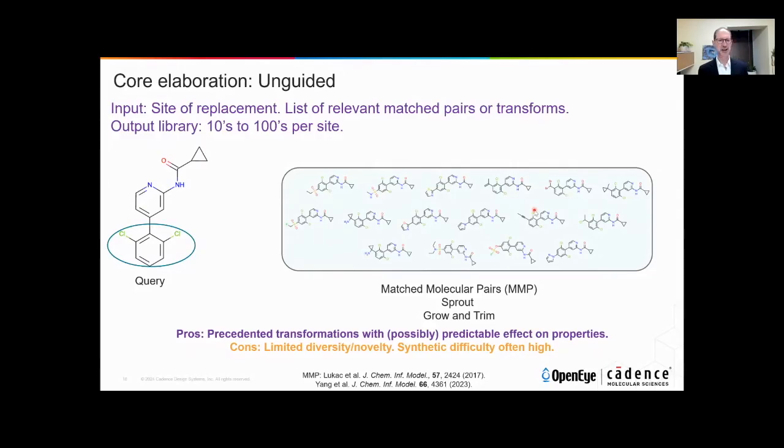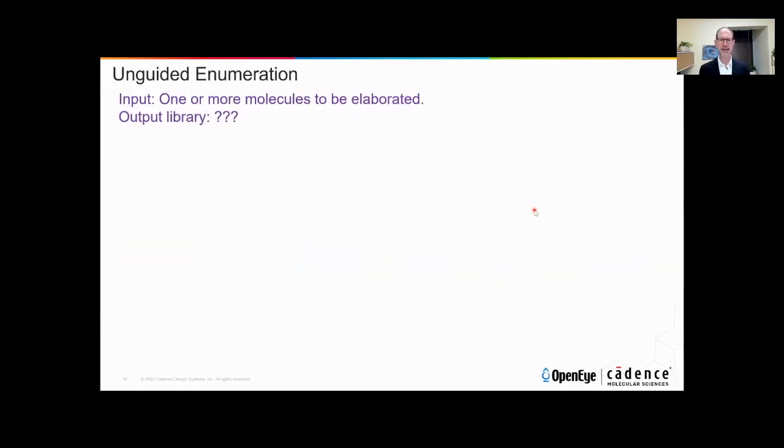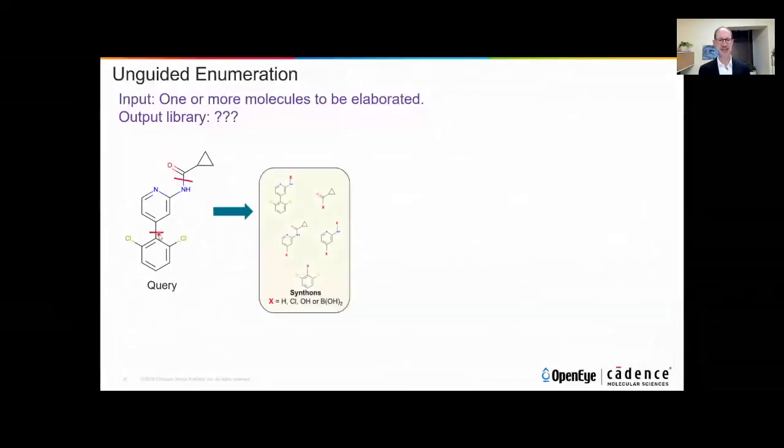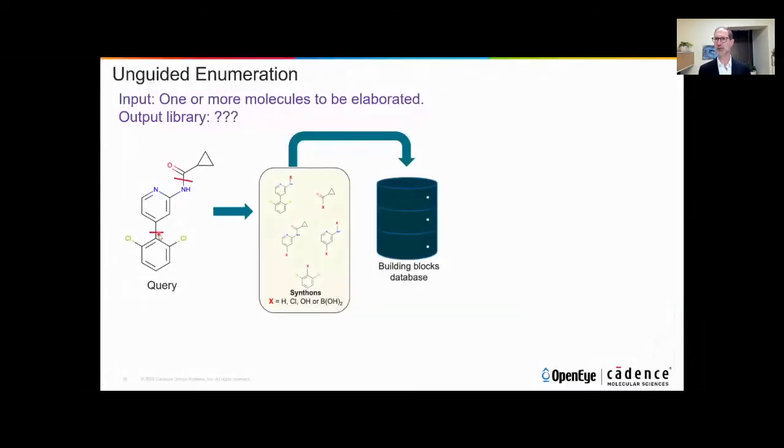Now we can take another approach and be much more agnostic about the chemistry we'd like to do. So again, starting with the same molecule, we could automatically or manually identify chemistry that we could do, and then identify reagents that could be compatible with all those kinds of chemistry. So again, we have an amine equivalent, perhaps a carbonyl equivalent, or an aldehyde equivalent, or an aryl equivalent. And again, at the biphenyl bond, we have aromatic or vinyl equivalents, generating large numbers of possible synthons, which we could again search for in a building block database.